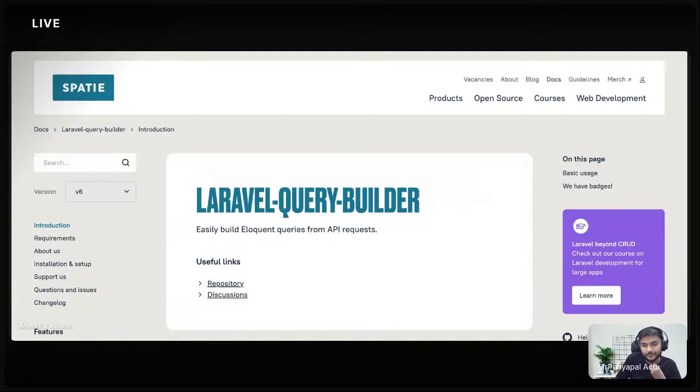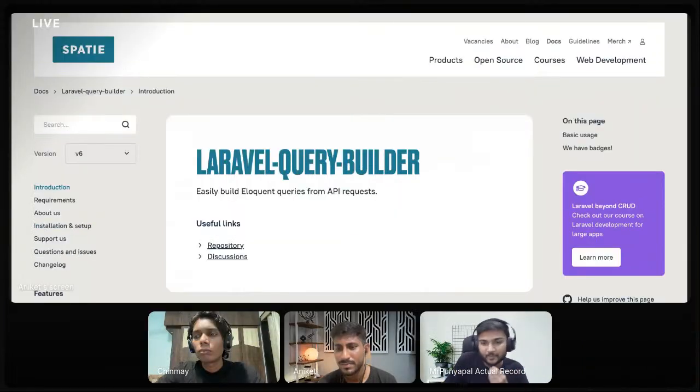Right, right. So what I'm saying is, I think Amitav has a good point. He's saying that if we are using DTOs, then resources are not required so much. If you can directly work with these DTOs, you don't need the resource. That is what Amitav is trying to say.